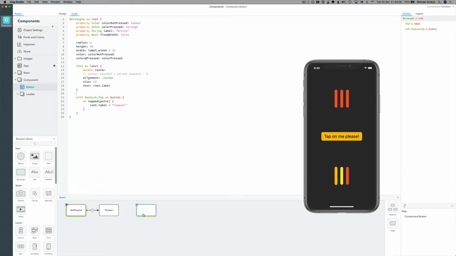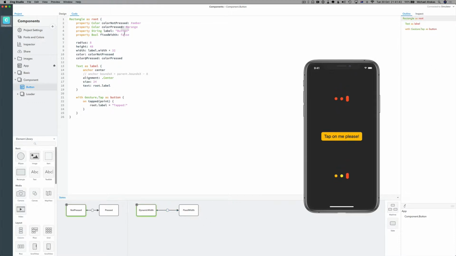So I'm going to create a new state machine, and the first state will be dynamic width, and another state for fixed width. Okay, and we're going to change to fixed width when root dot fixed width is true. So you can say that, or you can actually just leave off the equals true, but sometimes it's better to be explicit. And again, we want to auto reverse that state machine.